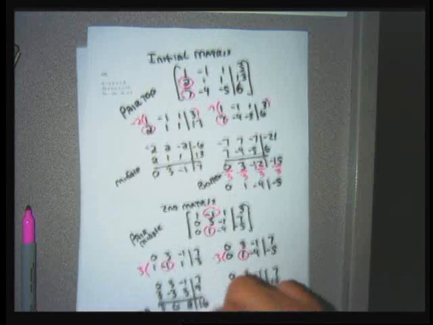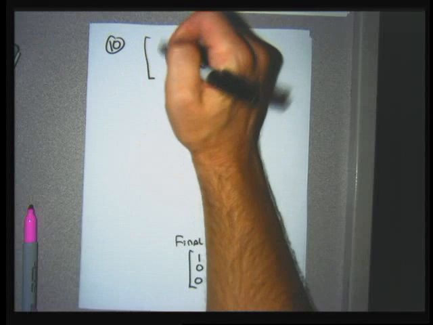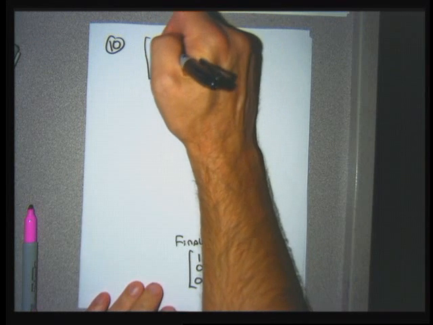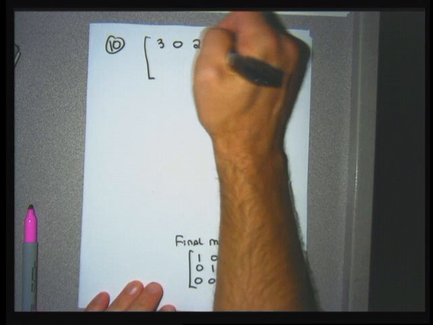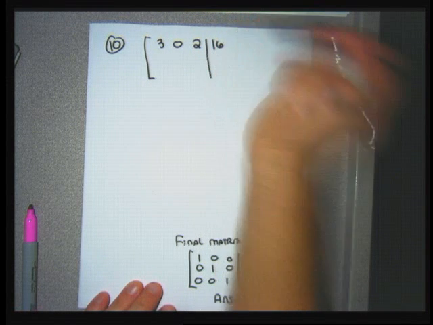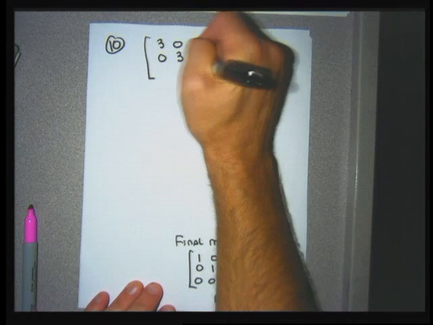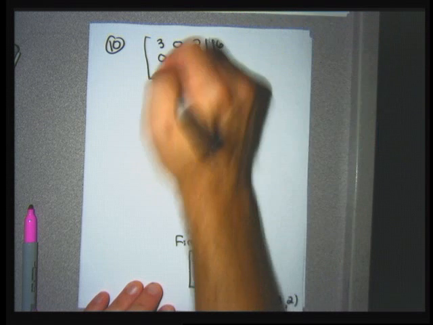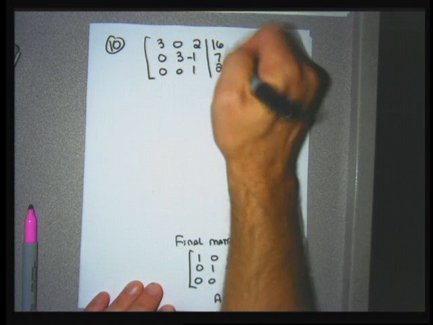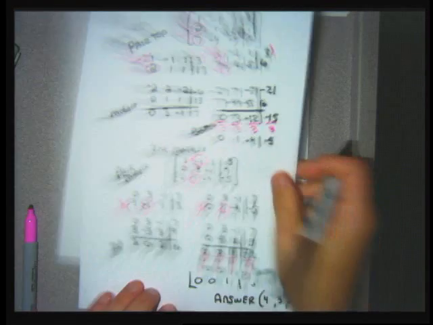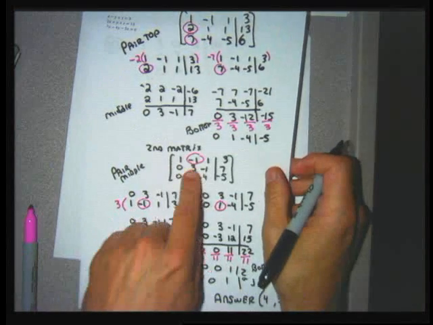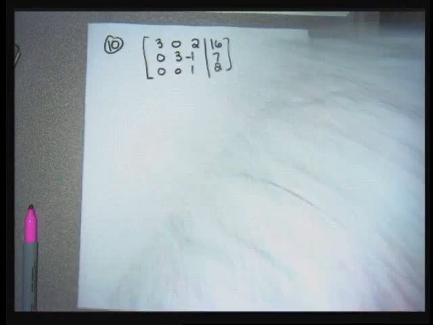And that's what I have on my other sheet of paper. I never can do these on one sheet of paper. So I give you an entire sheet of paper on the test, and if you need to use extra, use extra. So I said the new top was going to be 3, 0, 2, and 16. So you could bring scrap paper on this test if you write big like I do. The middle row is staying at 0, 3, negative 1, and 7. The bottom row I was writing 0, 0, 1, and 2. So again, I'm just being consistent with what I said here. So that I had a new top row, a new bottom row. My middle row wasn't changing on that step.